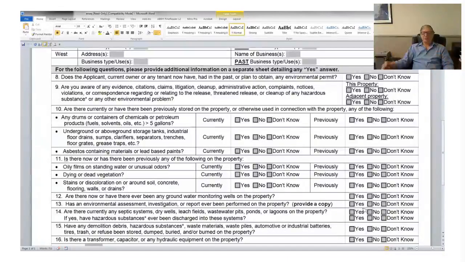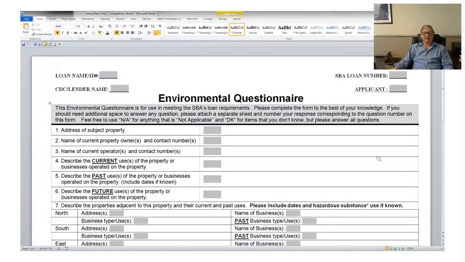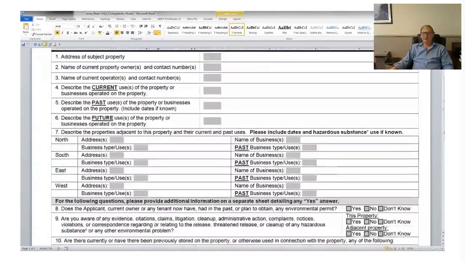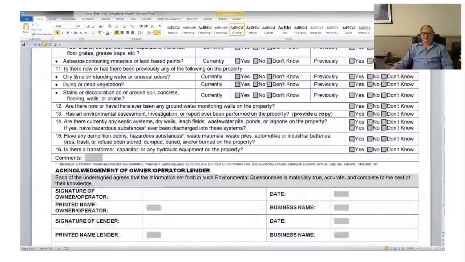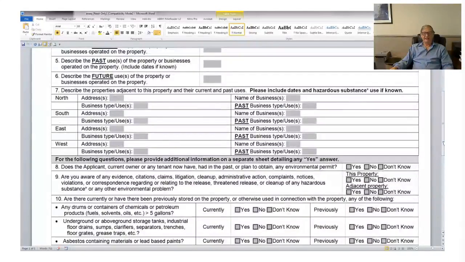This is very important to be filled out to protect you, the lender, the buyer of the property, the bank, to protect everybody. So get these things filled out. It does answer some cool questions that are really important, and it helps us make sure we don't miss anything.